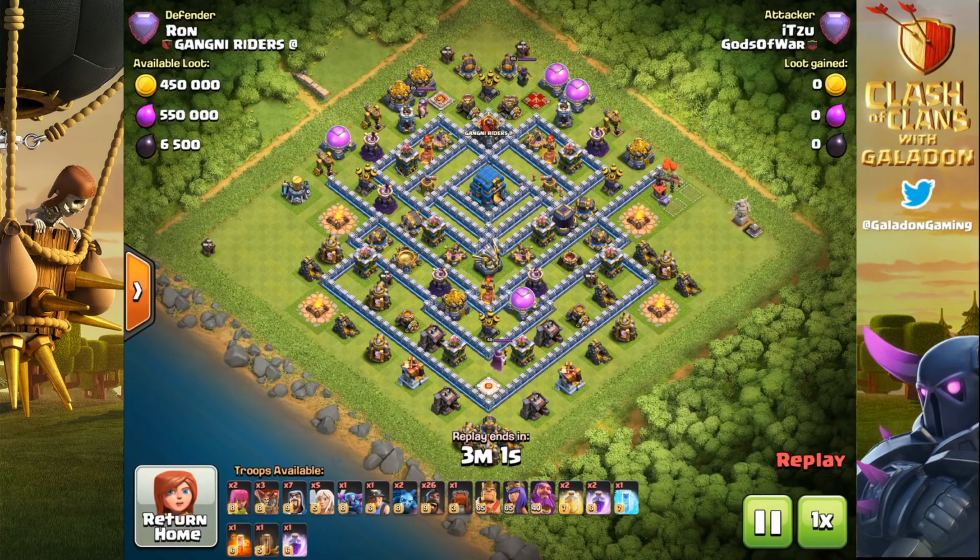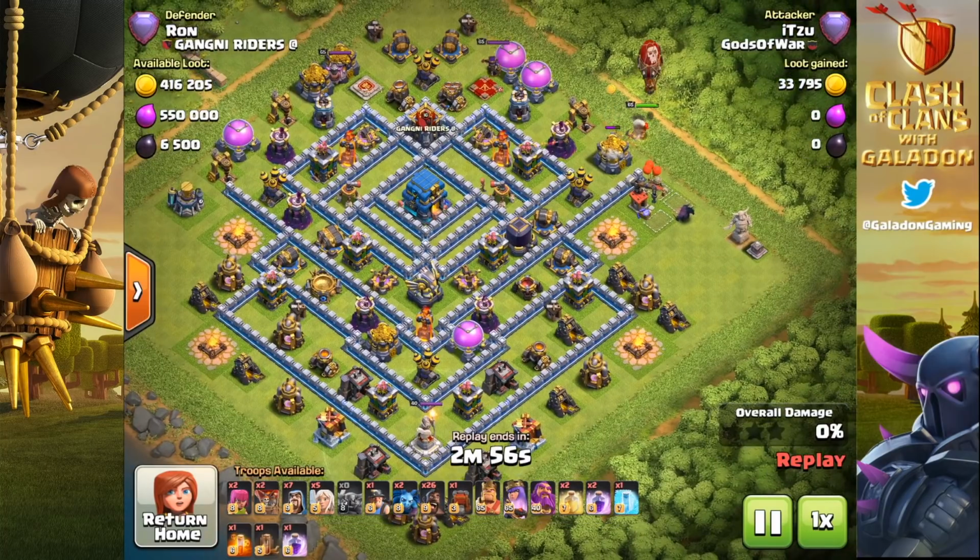Itsu calls this the easy snack. Okay, Itsu calls every base the easy snack. But we'll watch again, and as we freeze the frame, check out the key: the Archer Queen and the Clan Castle up here. That's where Itsu needs to focus his Queen entry.